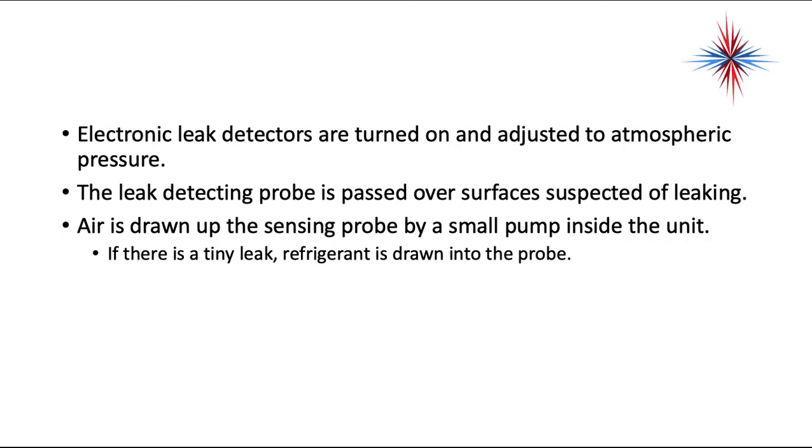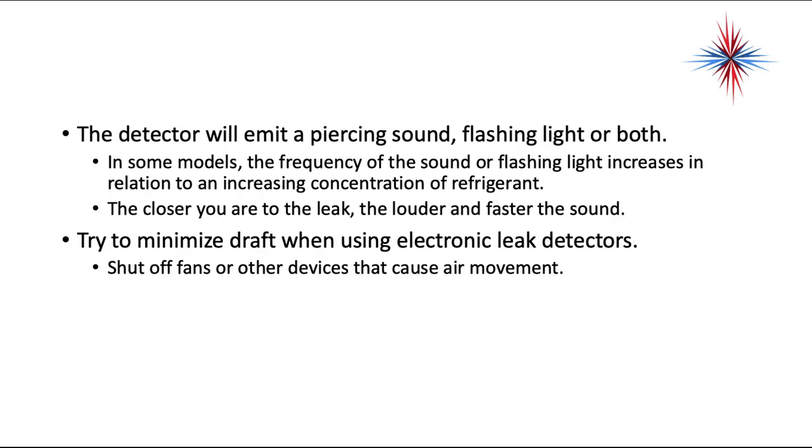If there is a tiny leak, refrigerant is drawn into the probe. The detector will emit a piercing sound, flashing light, or both. In some models, the frequency of the sound or flashing light increases in relationship to increasing concentration of refrigerant. The closer you are to the leak, the louder and faster the sound. Try to minimize the draft when using electronic leak detectors because the refrigerant can get blown around. Shut off any fans and other devices that will cause air movement.